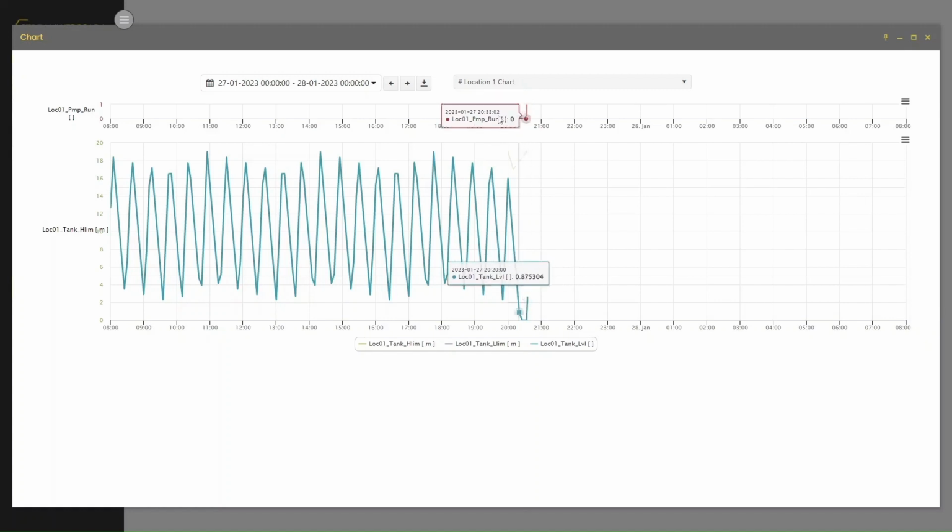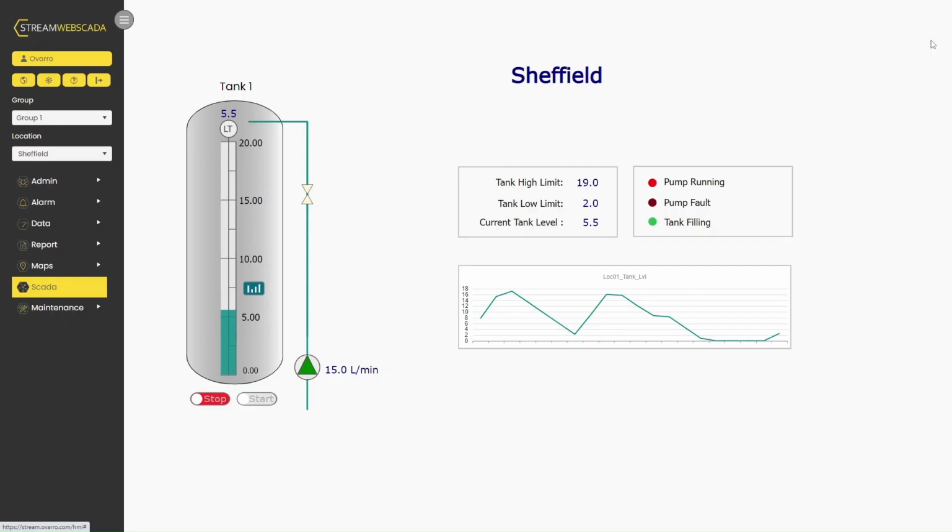Now, if I want to work on this data, I've got a download option right here. It gives me an Excel file of all the data that's here. If I'm perhaps producing a report, I can select over here and I can download it as a JPEG image and drop it into my report. So for the operators, it just makes it easier for them to work with the data they've got at their fingertips.